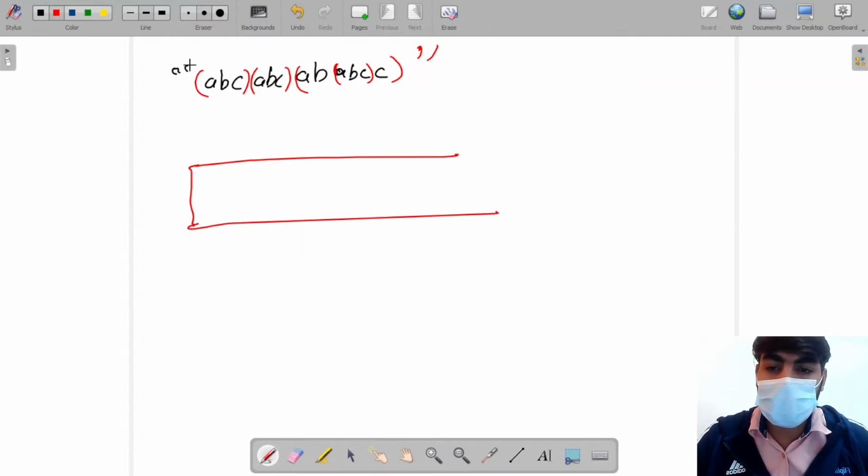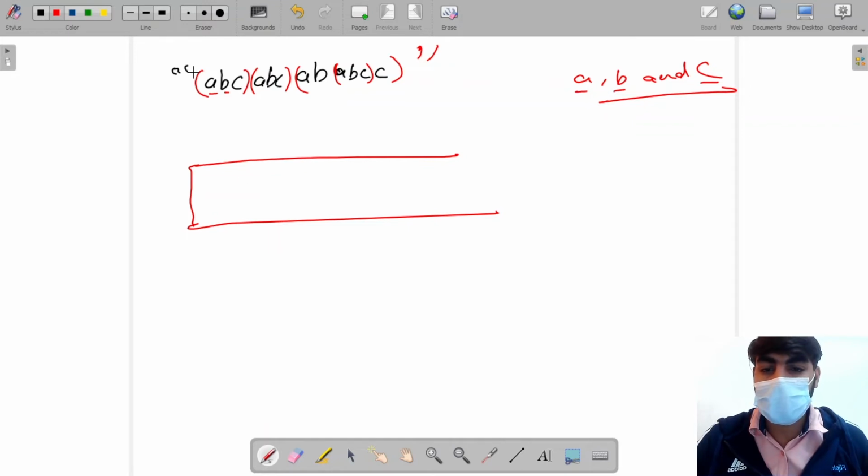If we have an opening bracket or another character, we are pushing them in our stack, and when we have a closing bracket, we remove it from the stack, or pop it out. In this, when we have ABC, because there is a constant, we have only A, B, and C in our string. So when we have A, B, C, we push them in our stack, and when we have C, we pop out A, B from our stack.